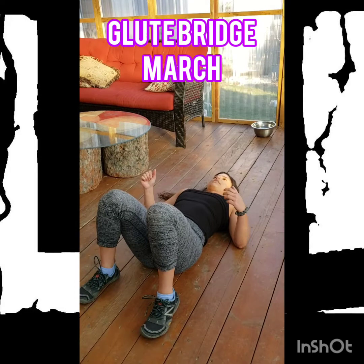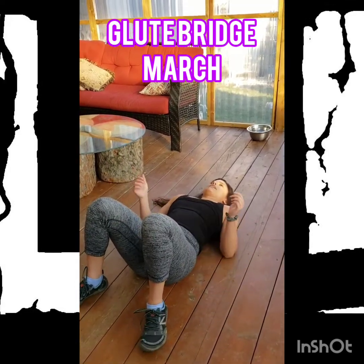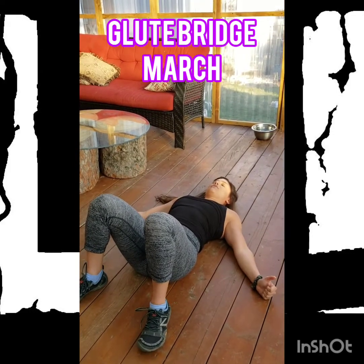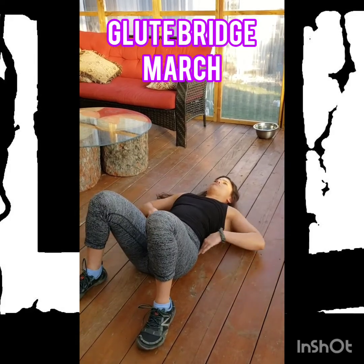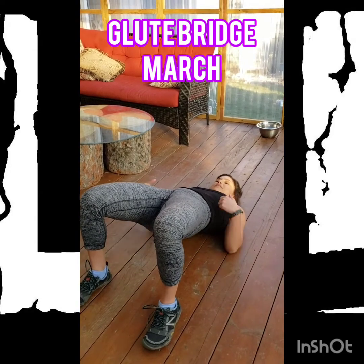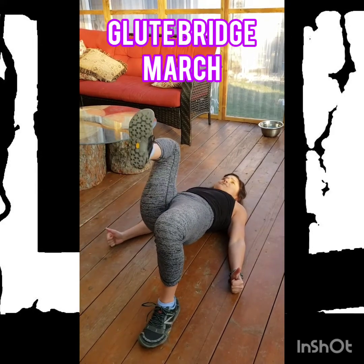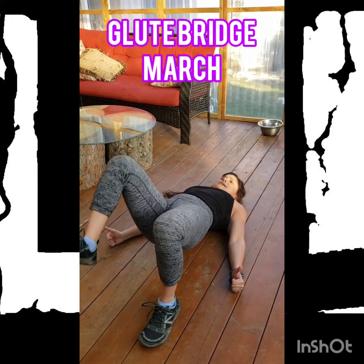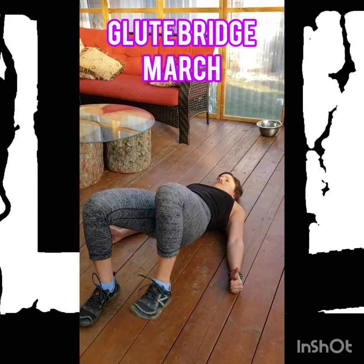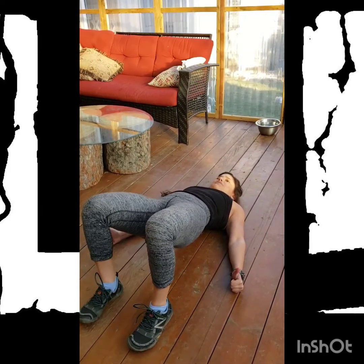Back onto our back. Working the back side of our body, which is also very important for core strength and stability. Push your upper back into the ground, push your elbows and hands into the floor, push your heels into the floor, push your lower back in. Now lift your butt cheeks up off the ground so you're in a long tabletop position. Take one leg, bring it up towards your chest in a march, back down, and switch. Trying really hard not to rotate through the hips as you move and transition from left to right.